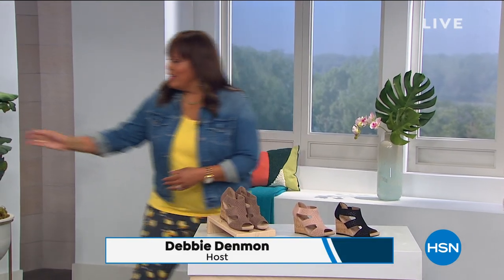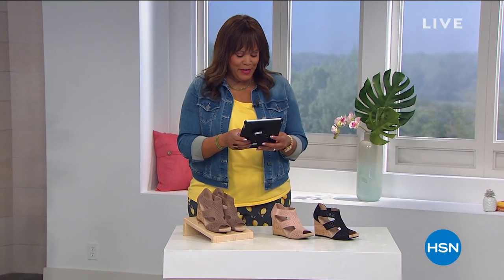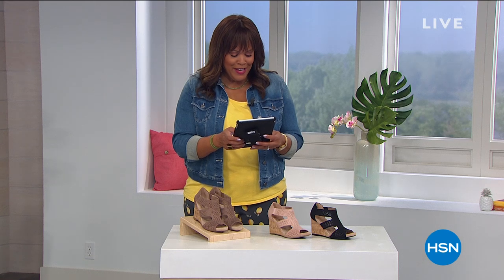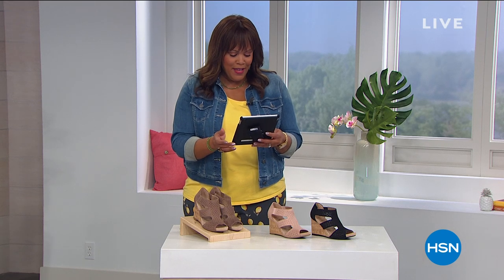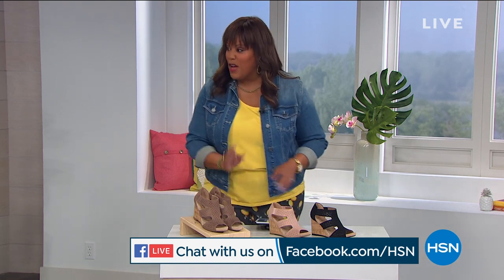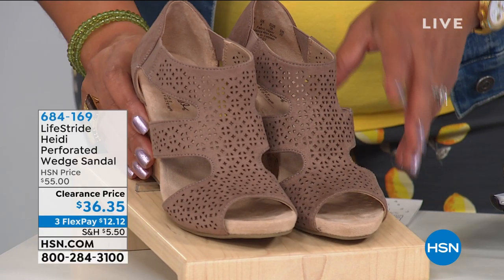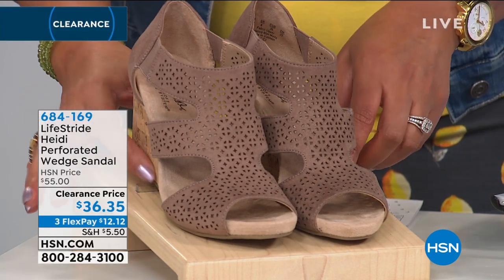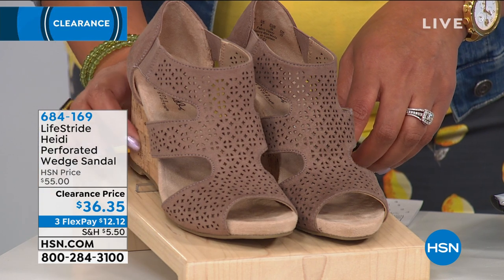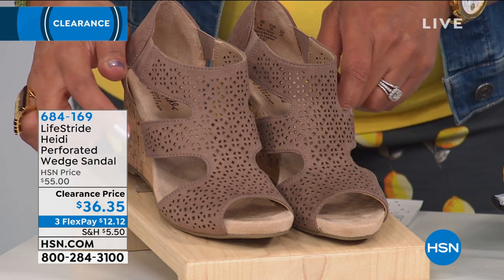Welcome back everyone, I'm your host Debbie D. A shout out to Facebook — Tammy Smith says the price is amazing, Deanne Slattery says she loves this top, Emily Regario, and Mary Flores says it's a very pretty top. I want to show you some cute shoes — these are adorable by Life Stride. If you like a heel, this is going to be the sturdiest you can get because of this wedge.